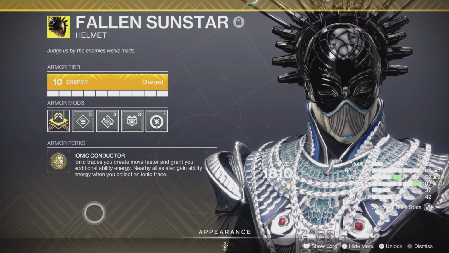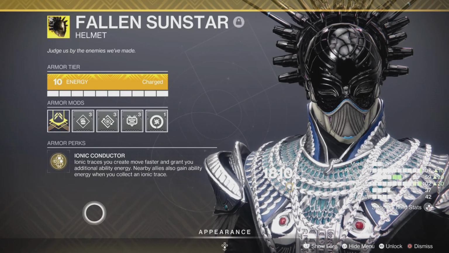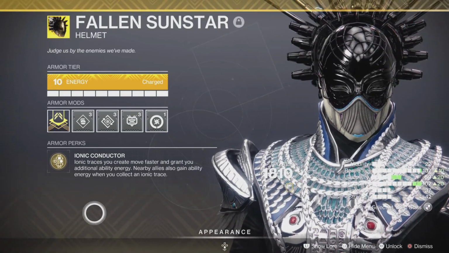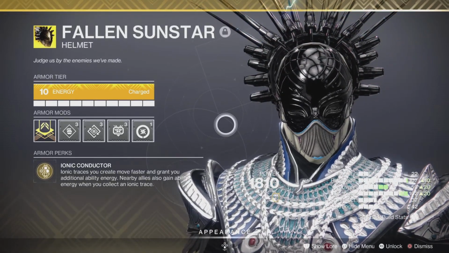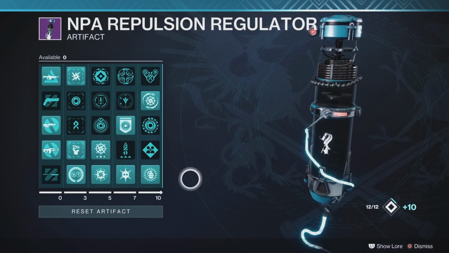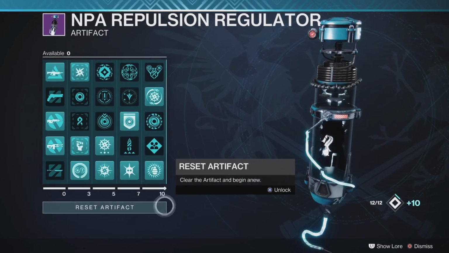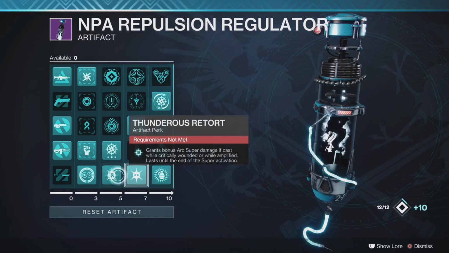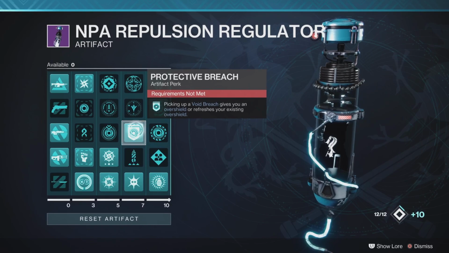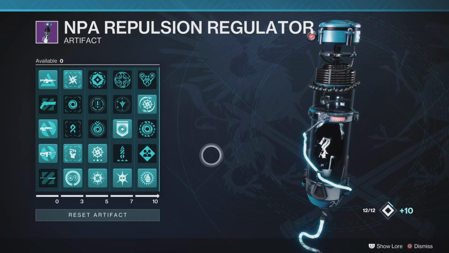Now you can be spamming your grenade, or you're going to be using your rift, or you're going to be using your melee. You're going to be rotating between all three of them quite fast, and that's what this build is made for. Alongside our artifact, we have Lightning Strikes Twice, we have Shock and Awe. You're going to want to also utilize Amped Up, you're going to want to have Thunderous Retort, you're going to want to have Electric Armor, and that is it for this build that's necessary.